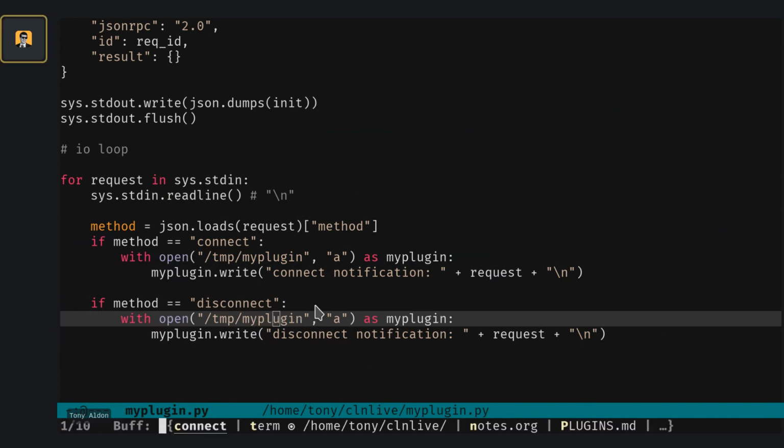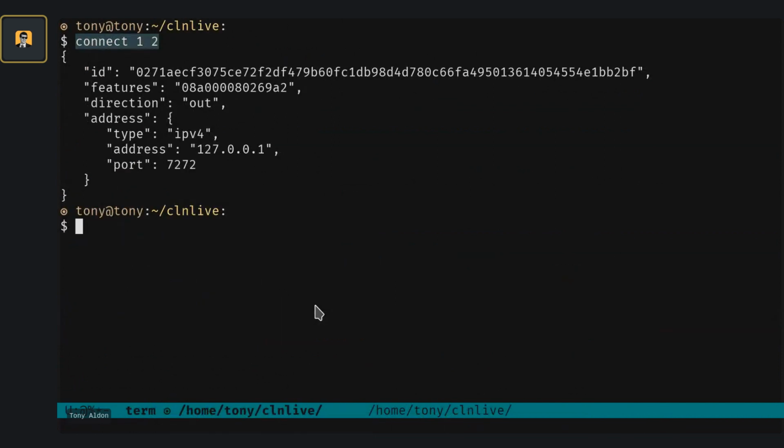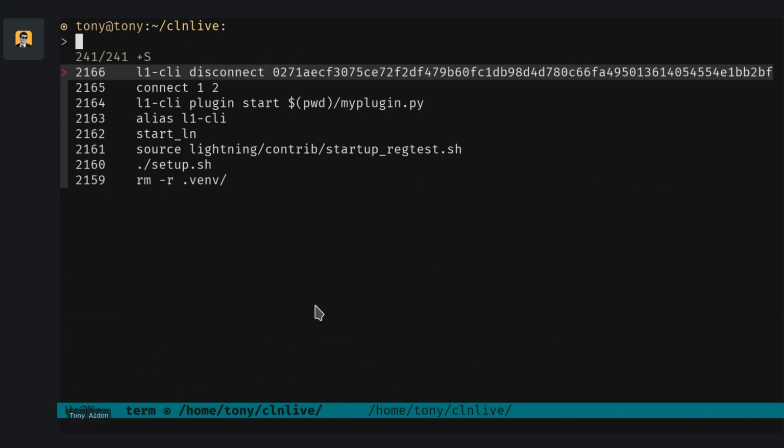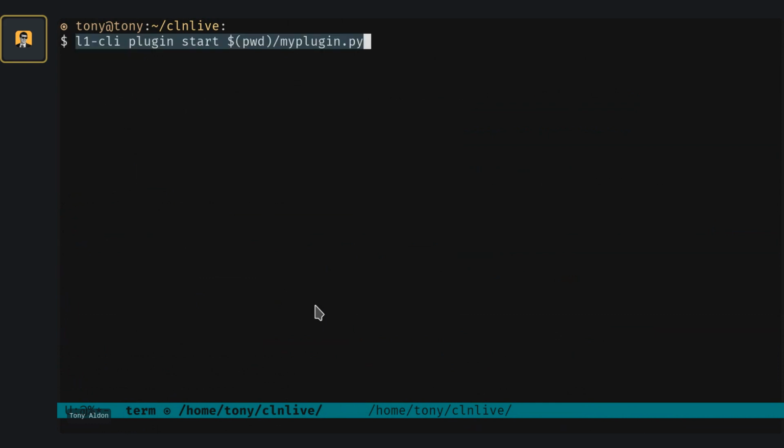So it should work. Let's find out if it works. We are going first to disconnect. So far, we didn't restart the plugin, so nothing has changed yet. So disconnect, and we need the node ID. So now we are disconnected. Let's start again. As the file changed, the checksum of that file changed. So when we start, this will stop and restart the plugin with the new version of that file.